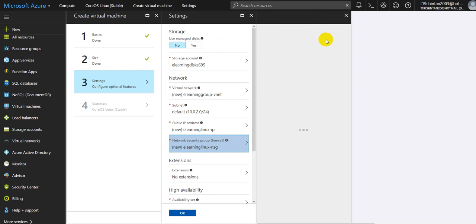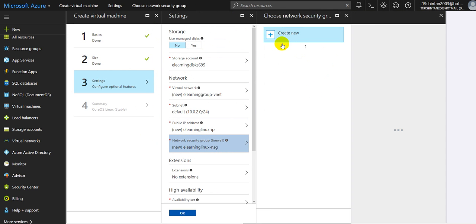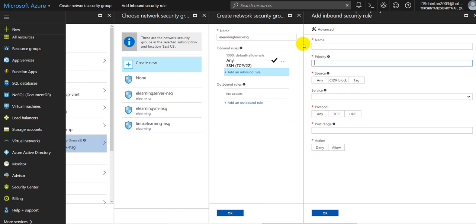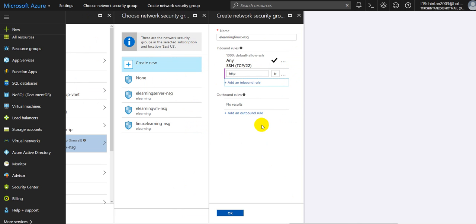Let's add a couple of other things over here in the inbound connection. Right now only SSH is enabled, so we will also enable HTTP. Priority is higher. We will enable HTTP on port number 80 and allow this traffic.